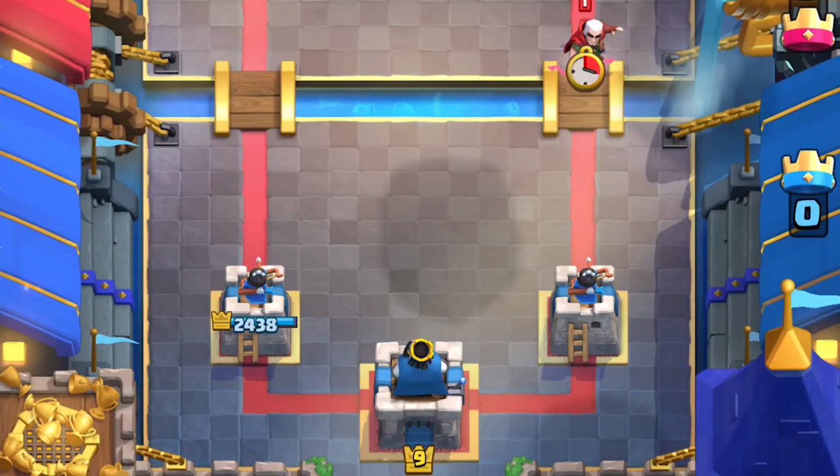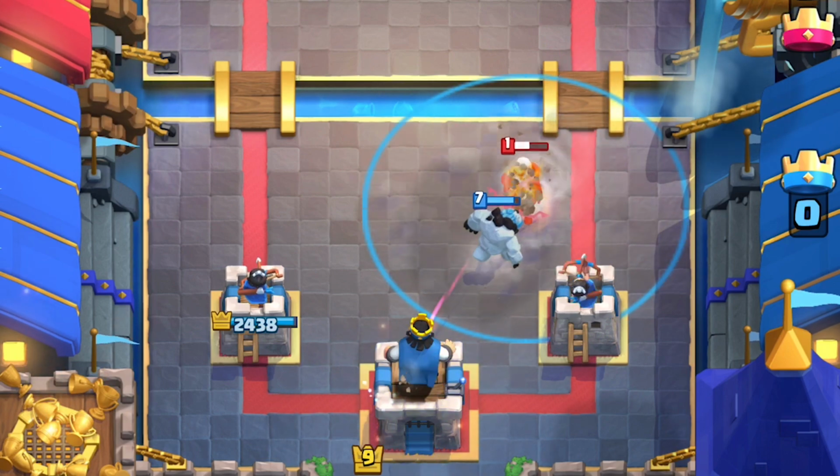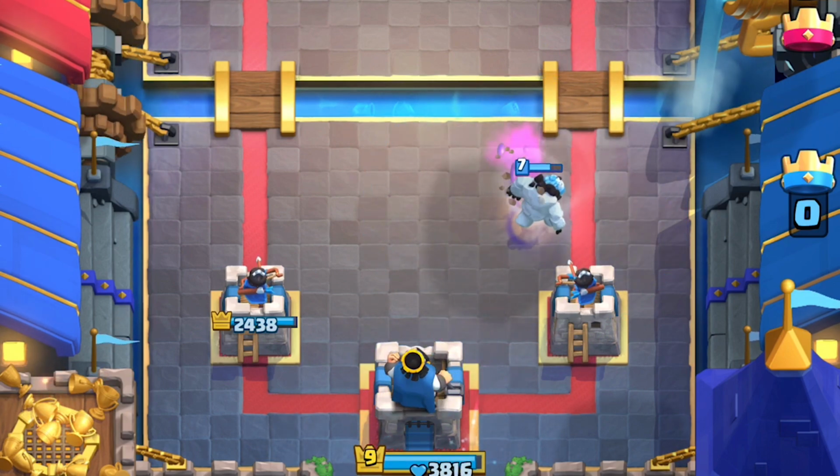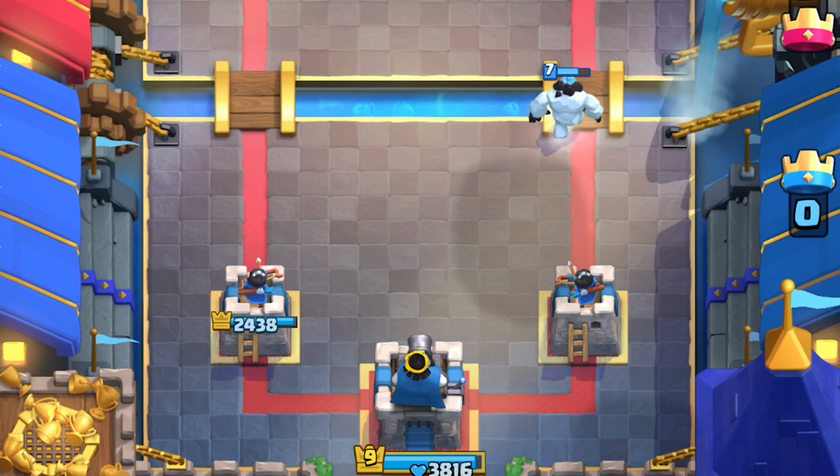Can you activate the King Tower with a Tornado? You will need an Ice Golem or an Ice Spirit paired with that Tornado for that extra oomph. It's 5 elixir for 4, but it's totally worth it if it's within the first minute of the game.